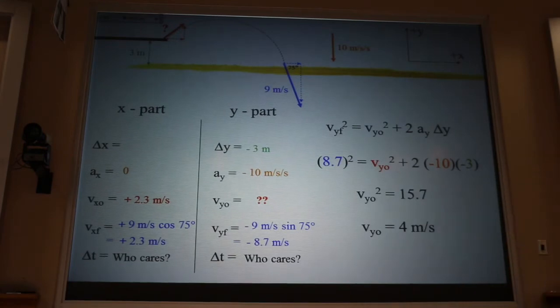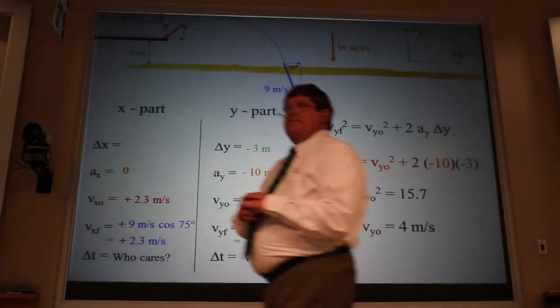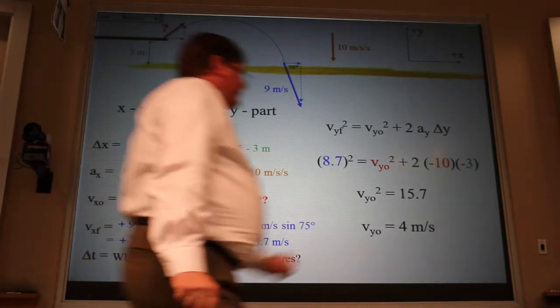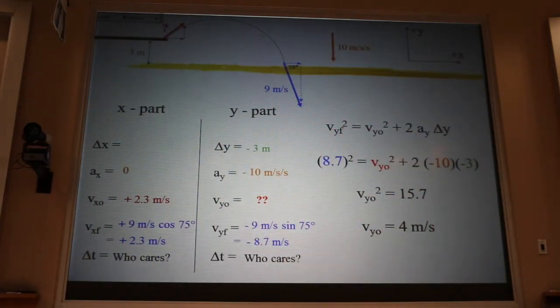Often I leave out the units as I work through and then put them in at the end. And I don't do that because I'm lazy. I'm not saying I'm not lazy, I am lazy, but I'm finding that if I put in all the units all the way through, sometimes people get lost in the mess. And if I just put the numbers, they can see it better. So it's not that I'm sloppy. I found that this works.